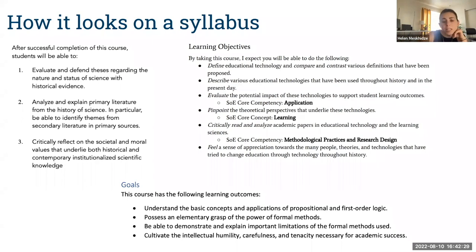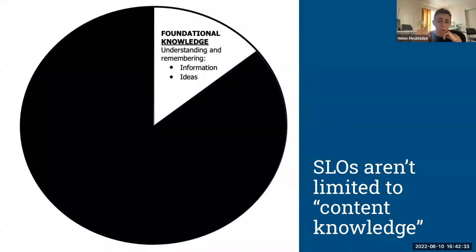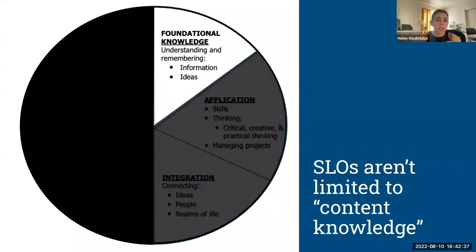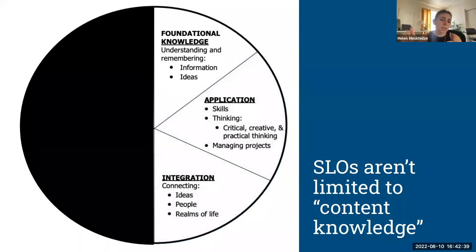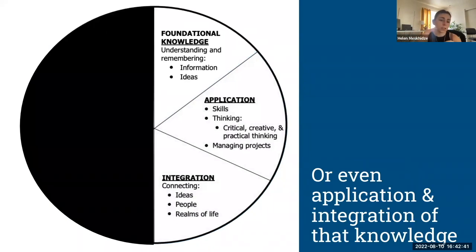Now, before I move on, I just want to note that SLOs are not limited to just content knowledge. Again, you don't have to stop at that foundational knowledge. You can include application of skills and integration of ideas amongst one another. But even that is only half of the circle. So again, the circle comes from the LD Think Guide. So if you want more information, look there.